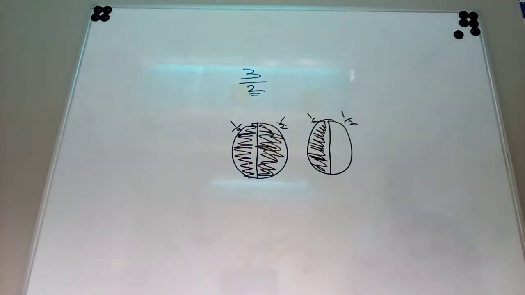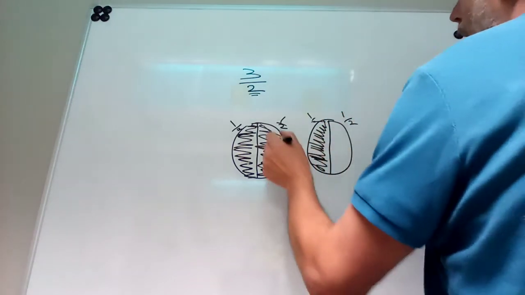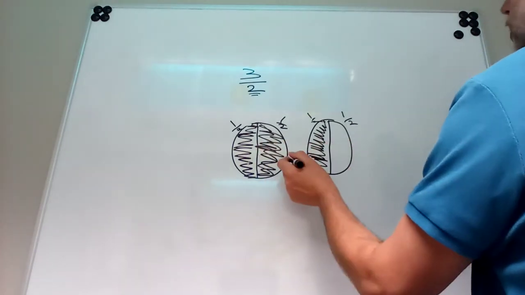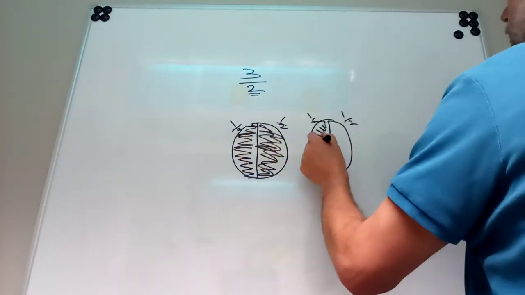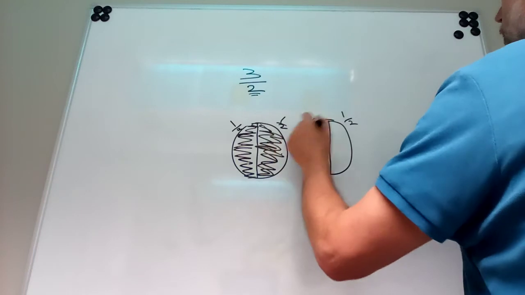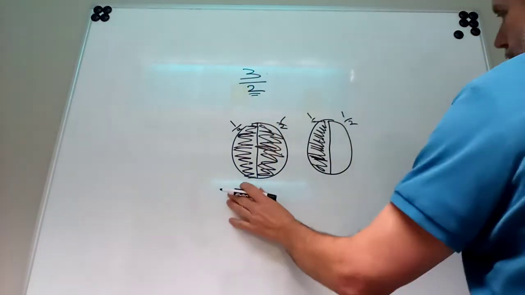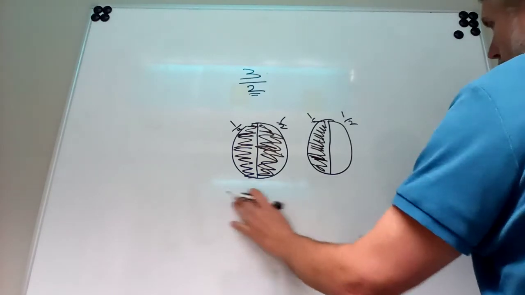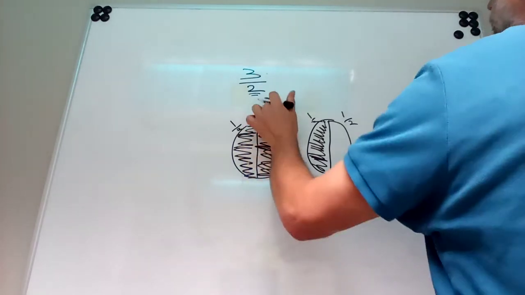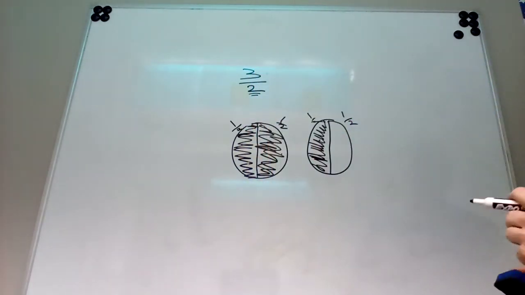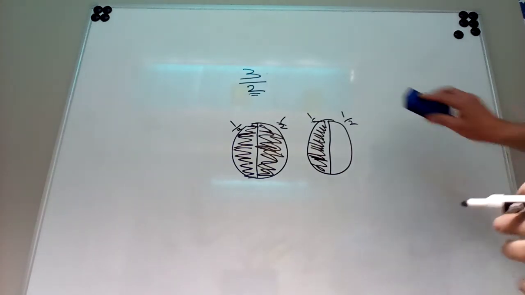Okay? So we have 2 whole pies. That's 2 pies, but we've colored in 3 of the halves. So that's what we have. When you say 3 halves, you'd have to have, you see the 2 full ones there at the bottom, but we've got 3 halves there. So that's what that means.